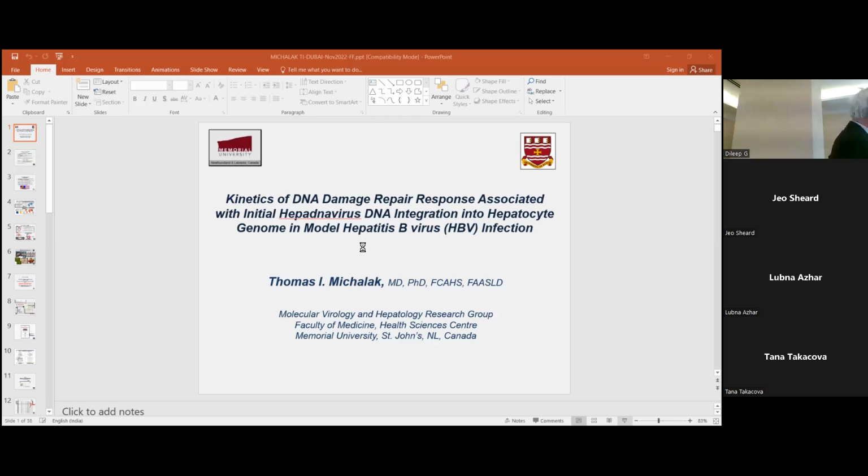So we use another cell line which we established from the healthy woodchucks. And we again did an infection experiment, this time from 15 minutes up to 72 hours, meaning 3 days. We didn't go further; we know what happens later. We know that the number of integrations increases during even these 3 weeks which we studied.